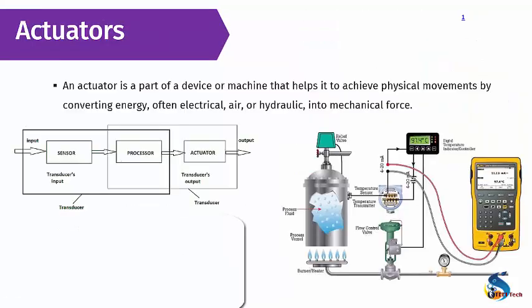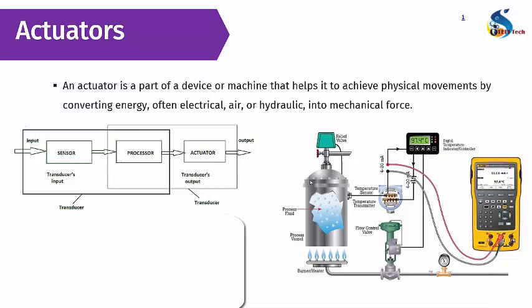In our previous discussion, we explored the basic operations of sensors by comparing them to our human senses, just like our skin senses temperature and sends signals to our brain. Sensors collect data from the environment and transmit it for further processing. Now let's focus on actuators, the counterparts to sensors. What are actuators? Think of actuators as the output side of the system. They take processed information from the sensor and perform actions based on the data.